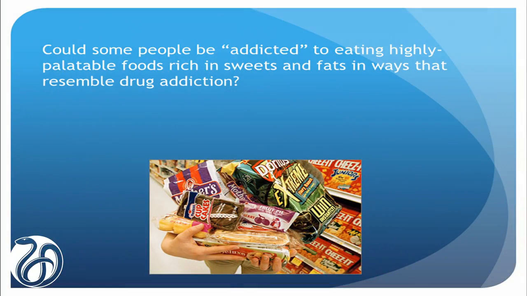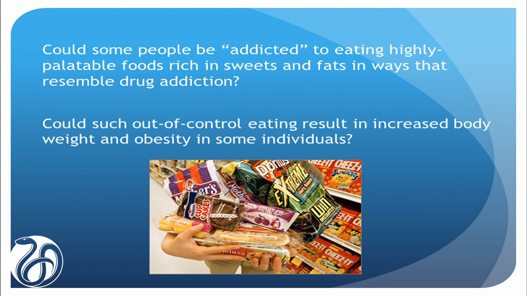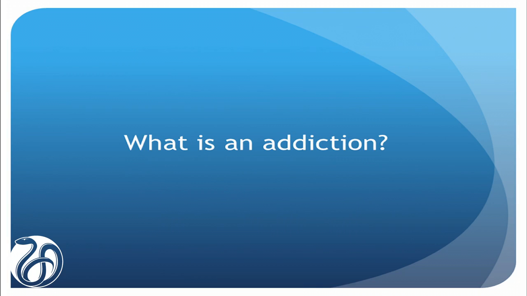And so based on all this background, the sort of empirical question that my lab has been asking for many years is, could some people maybe be addicted to eating highly palatable foods that are rich in added sugars and sweets in a way that could resemble a drug addiction? And could this in some way contribute to the obesity epidemic? So the next question is, well, how do we define an addiction?